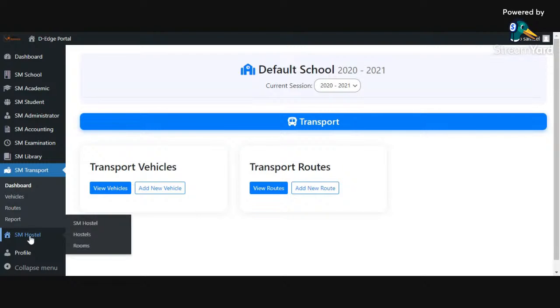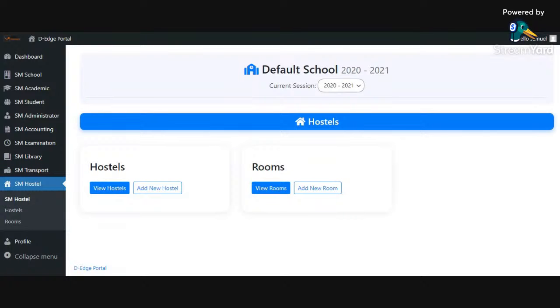And finally, you also have SM hostel. So if you run a boarding program or have a boarding facility within your school, you can manage this by coming to SM hostel, where you can add new hostel members into the system, and of course you can add new rooms into the hostel.